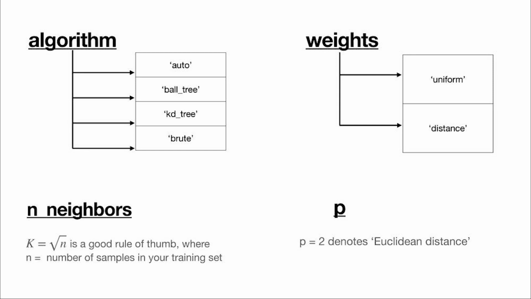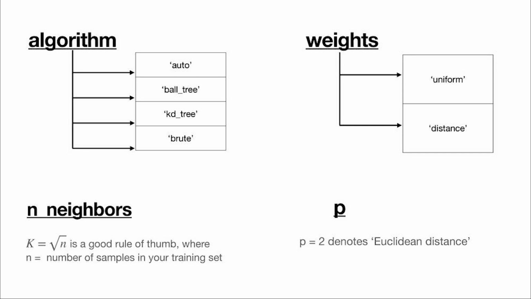Now you have other options as well. You have the KD tree option. How is it different from brute or auto? The KD tree option doesn't compare the unlabeled example with every single training example. Before that, it organizes and segregates the data into a binary tree. That way, you don't have to compare the unlabeled example with every single training example. Instead, you compare it with the training examples which really matter, which are significant for you. Now, this works really well only when the number of features is less than 20. If the number of features exceeds 20, I wouldn't recommend KD tree.